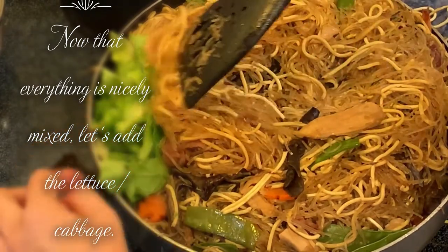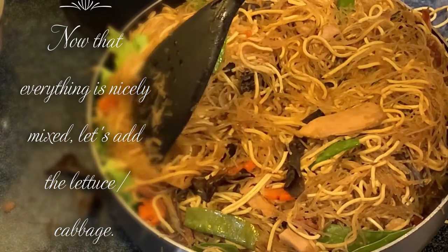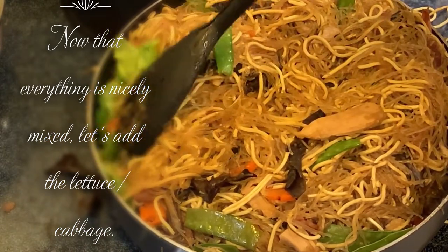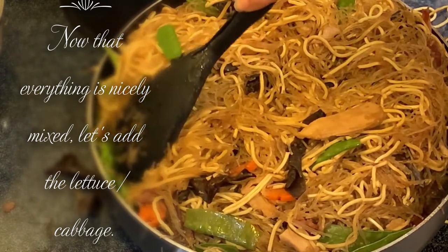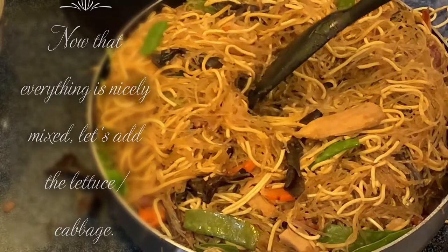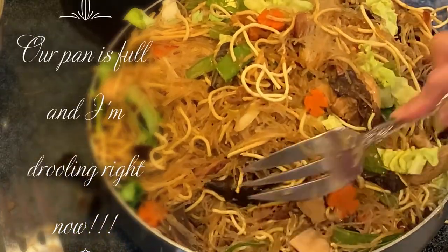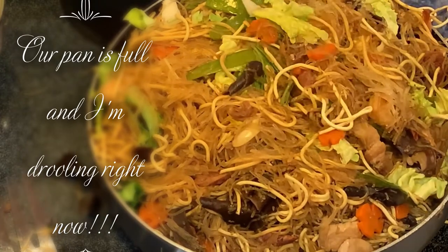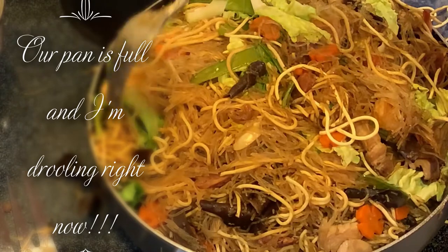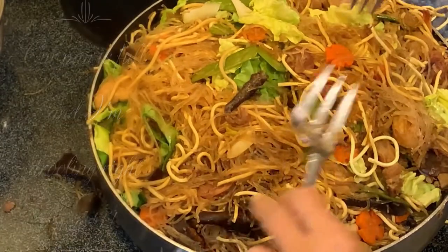And eventually you'll get used to all the mixing and all that stuff. There you go. Our pan is full. We didn't burn anything. It looks good. It looks so yummy.